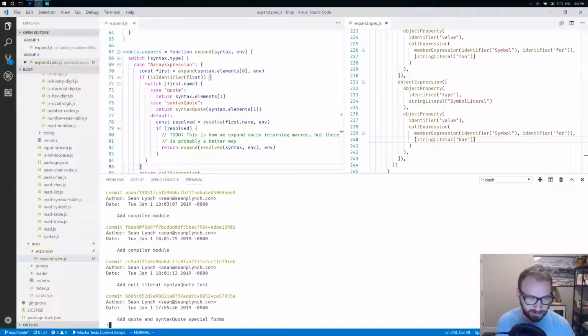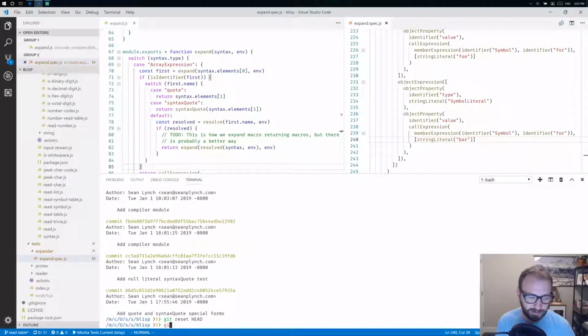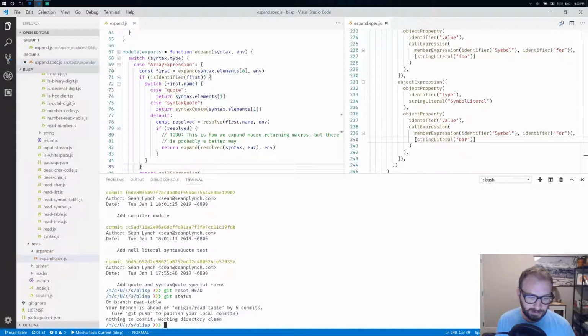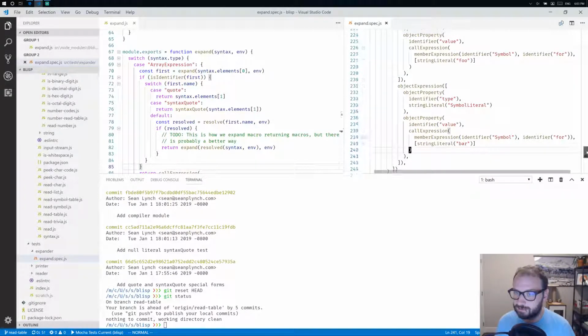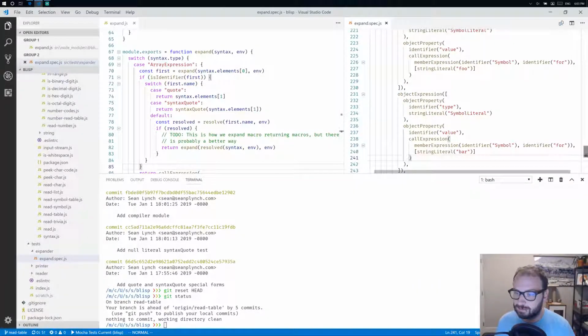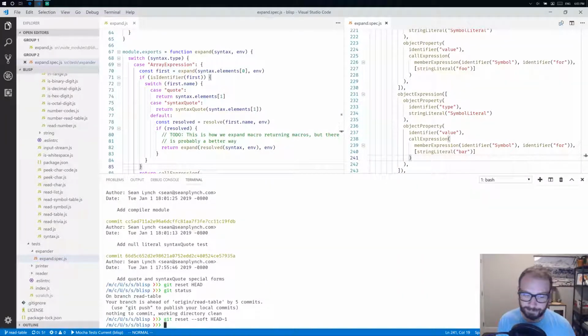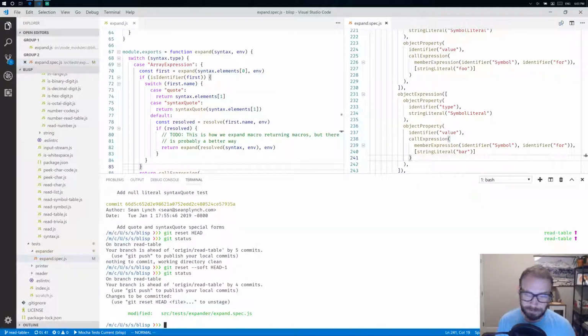I just committed, so git reset head. Ah, shoot, I wanted, wait, what? Oh, git reset soft head tilde 1. There we go. What I actually wanted to do was run my test.